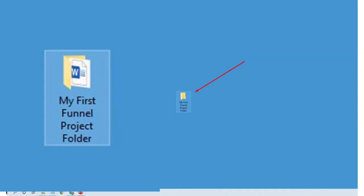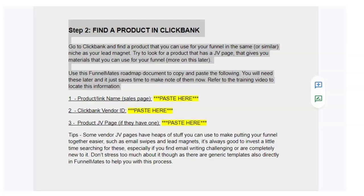Next, you will need to put a folder on your desktop called Funnel Assets, or whatever you like to call it, don't care. And then you can save things to it as you go along. Better to keep everything in one place so you can keep moving and it makes things quicker and easier. And then lastly, have this document handy. I haven't shown you what the document is yet. Either save it locally to the folder you just created or about to create, or on Google Drive. We'll be saving information to it for future use.